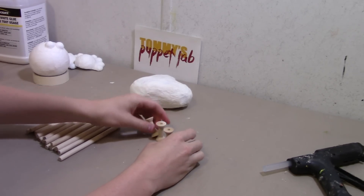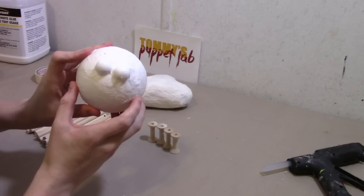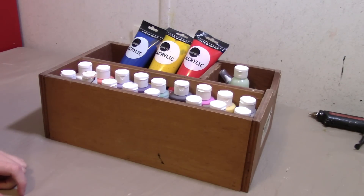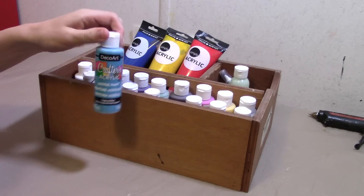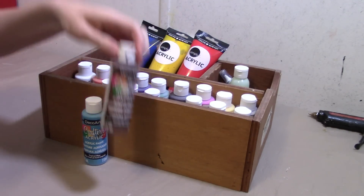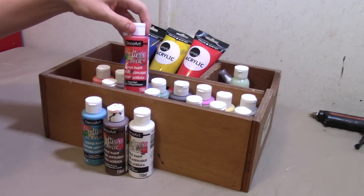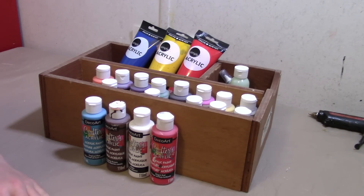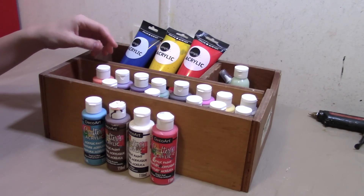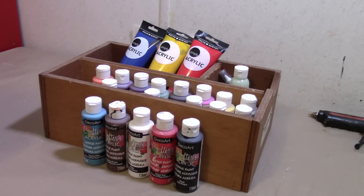I'm going to start painting everything. I still need to give him a mouth — I'm actually going to make him a puppet that actually talks so he can ask you to marry him. Now it is time to start painting. The colors we will need for First Prize: we're going to paint the framework a light blue color, mixing just a little bit of brown and a lot of white for the hands and the face. We'll also need a bright red for the heart. And one more thing — we're going to need some black for the eyes and the wheels. Those are all the colors we'll need.